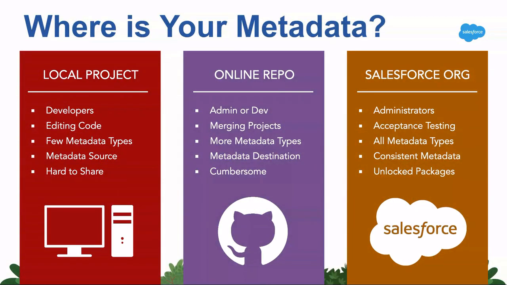One really interesting thing to look at that's a divider between org-based and source-based is where your metadata is. If you're a developer, you're probably on the left-hand side of this slide, and your metadata might be on your hard disk in a folder, and you could edit it there or use code editors, and then push it into Scratch orgs. You can create second-generation packages and do things like that. If you're an admin, you might be working with metadata more in the actual org, and so that's on the far right-hand side.